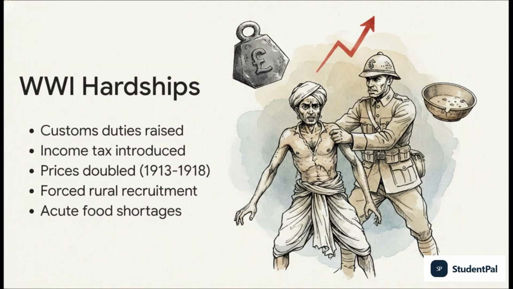But you know what was perhaps the most deeply resented policy of all? Forced recruitment. The colonial state literally went into rural villages and forced young men to join the British Army. That term, forced recruitment, is definitely one you want to remember. It caused widespread, intense anger. People endured all this trauma, hoping that eventually their hardships would end once the war was over. But guess what? That didn't happen. The stage was perfectly set for a totally new kind of leadership.